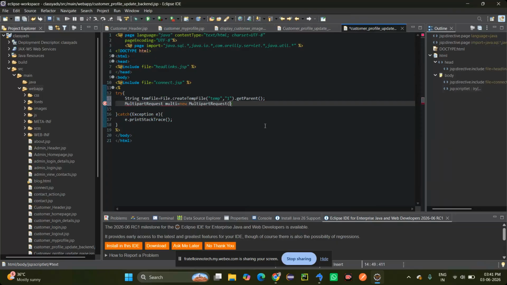Here you should use request, comma, tempFile, comma, 15 then 0 0 0 0, and use the semicolon. Okay.